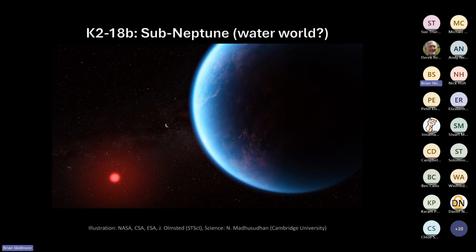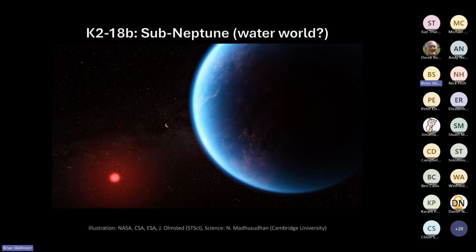So they suggested that actually it had a solid surface and it had a global ocean, and that was consistent with the diameter and the mass of the planet. The mass was determined by other measures. So what James Webb can give you is the diameter. Other instruments, mainly on the Earth, can give you the radius in certain cases. That was the case with this planet.